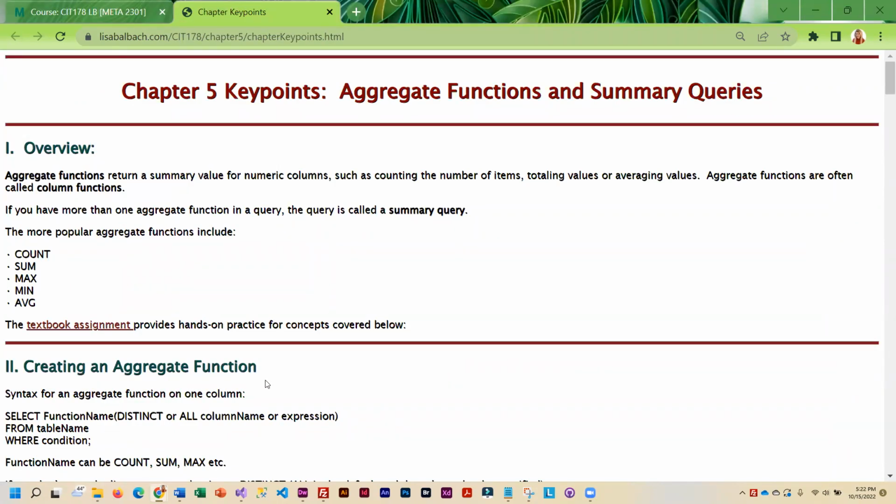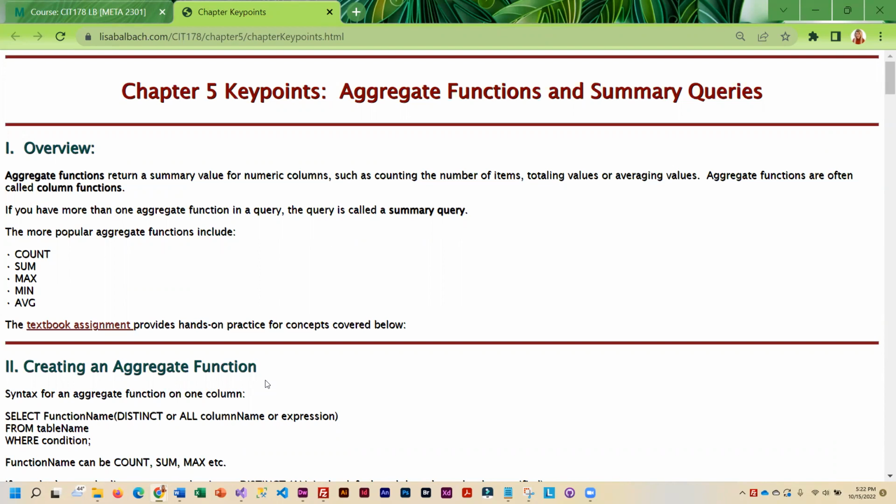And to create these aggregate queries or summary queries, we're basically going to be using 5 different aggregate functions. And the functions that we're going to use are similar to functions that you see in Excel.